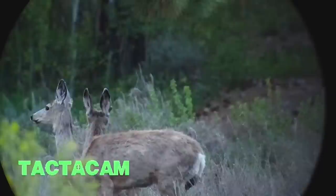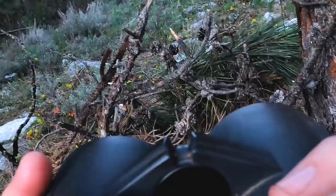With an hour left of light, I glassed up a black bear making its way through the timber, coming right into the opening that I was watching. I tried to grab my spotter and Tactacam so that I could set up for the kill shot. As soon as I went to grab it, the bear caught movement and moved out. I continued to stay set up on the branch in case the bear made its way back.